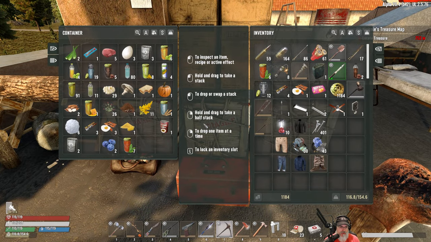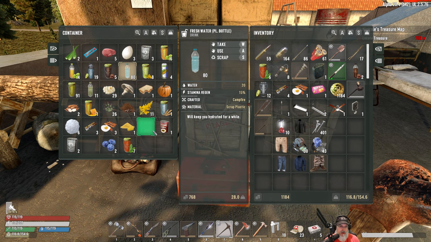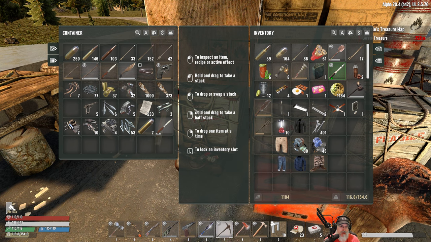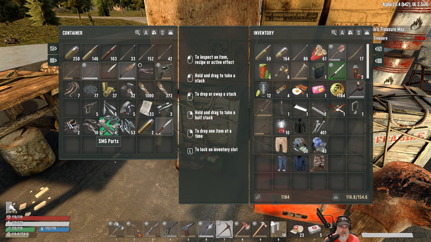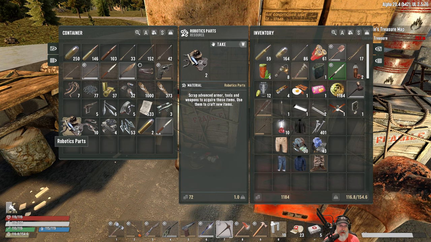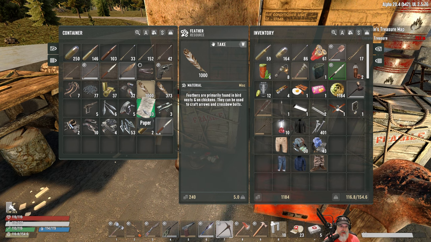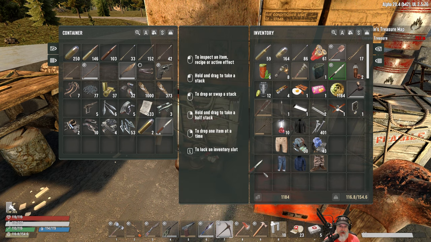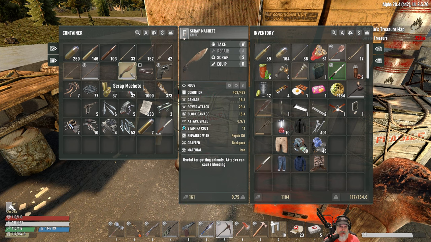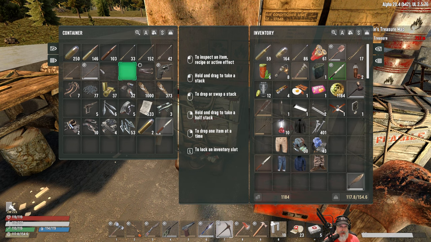All right, in the food bin, there isn't really anything here that I want to sell. Ooh, we could get a chunk of coin for selling all that water. What about in here? SMG parts, shotgun parts, robotics parts. I think we're going to want to make a drone whenever we can, so I need to save that stuff. Feathers, nah. Oh, we could sell the scrap machete. We don't need that because we got this cool combat knife.